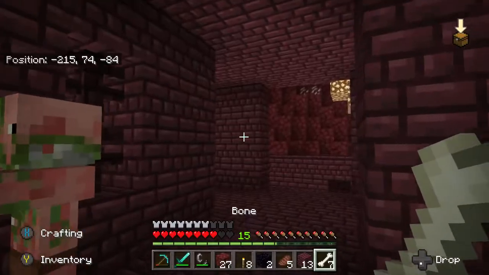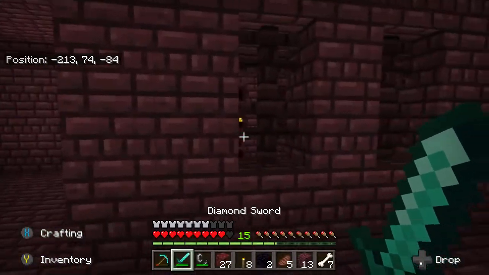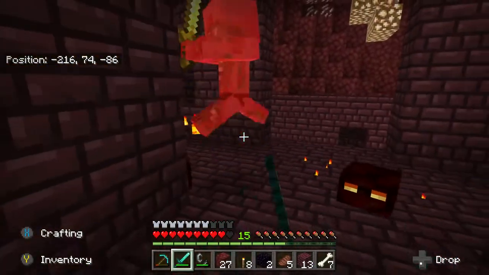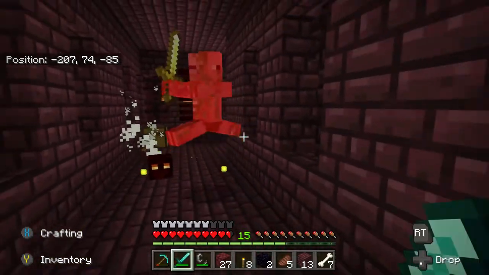Diamonds. We have just found some. Oh! What is that? That's a magma, isn't it? I think it's a magma. We're gonna kill it. Ow! Uh-oh. Sorry, didn't mean to hit you! Oh god, roll off me now.